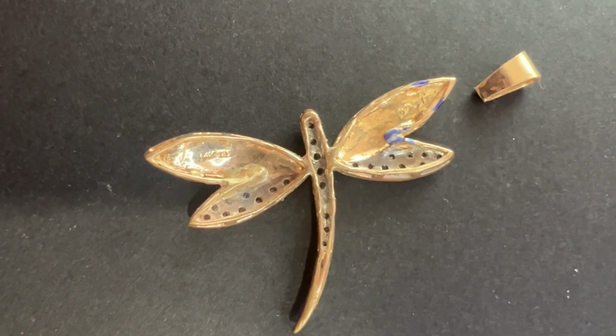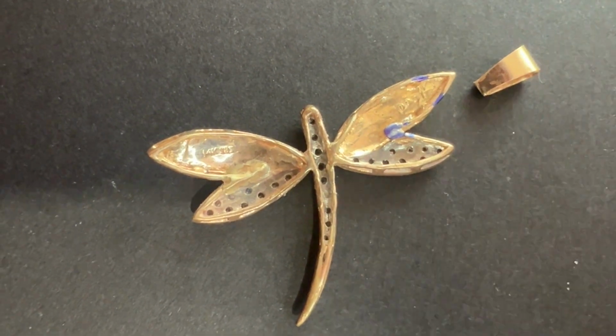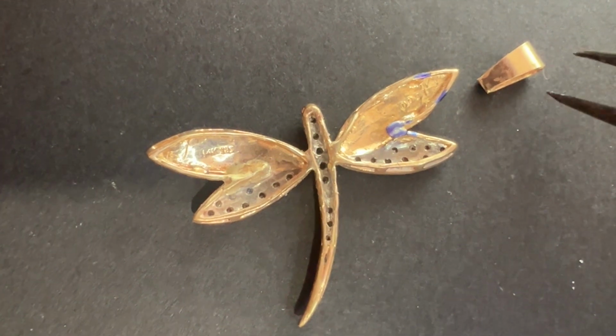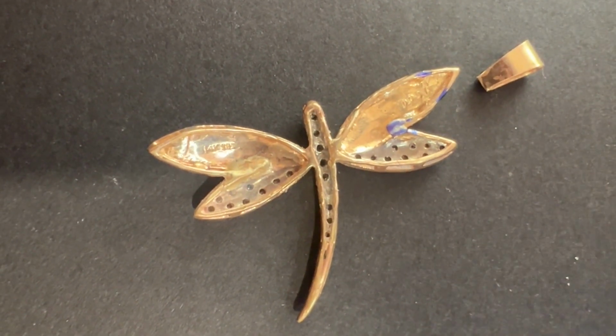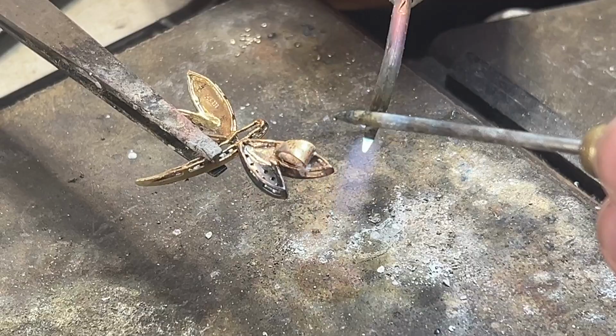We have a bail here. This bail is going to go on the inside, right where these blue marks are, and that's going to make the bail hidden, and the chain will run through it, and the Dragonfly will hang like this and look like it's darting.